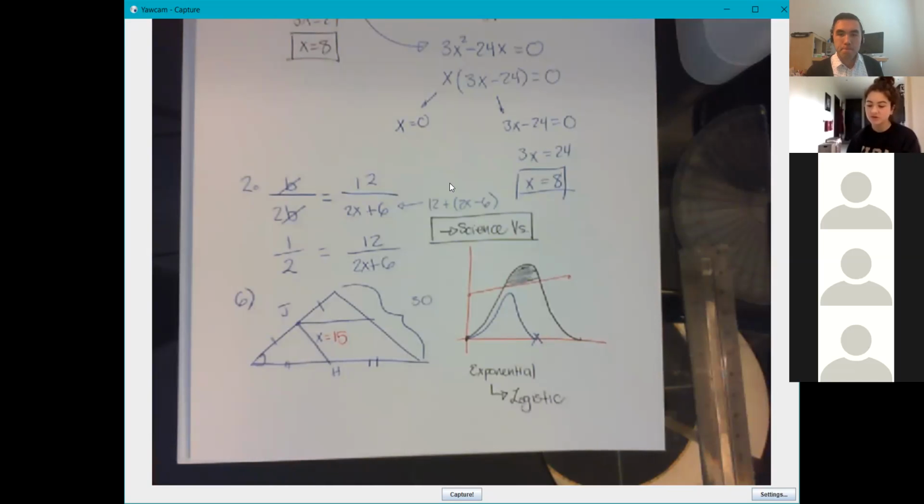What's the answer to 4 on page 26? The answer to 4 on page 26 is no. The two proportions are not equal.